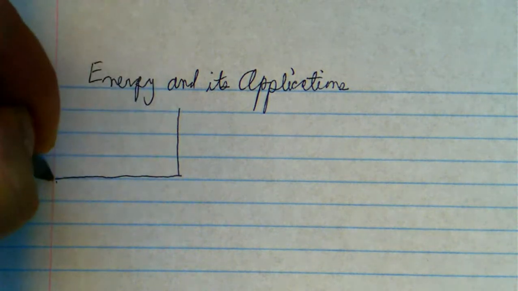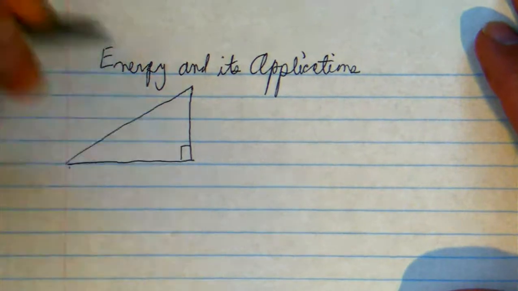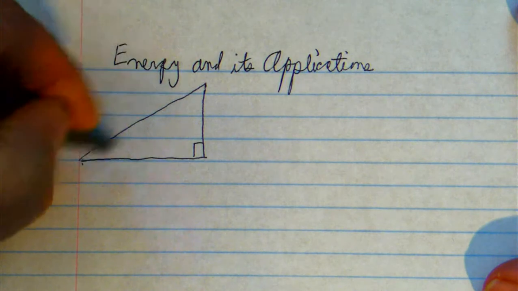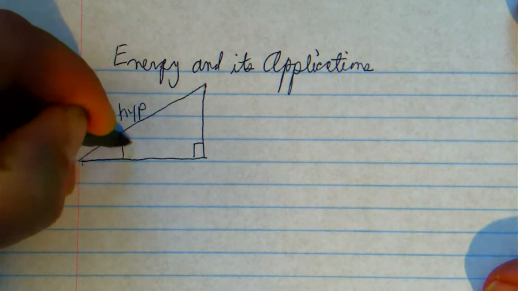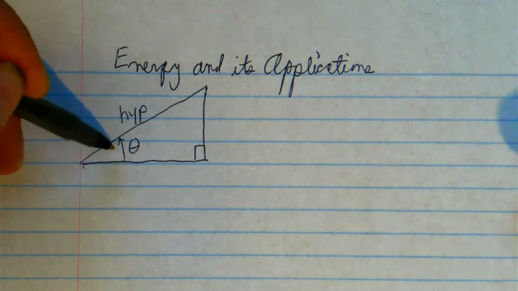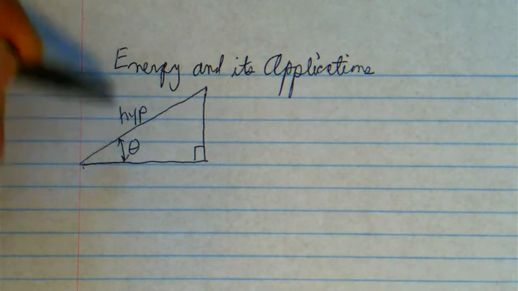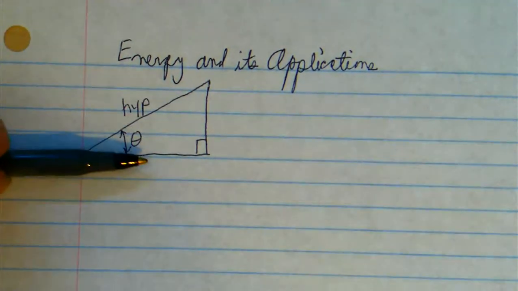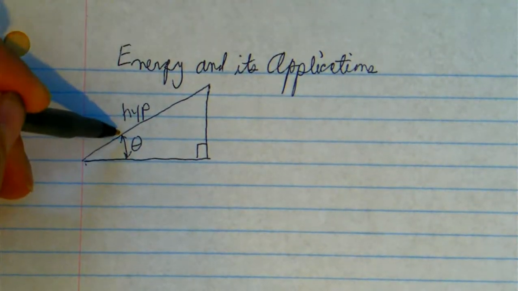So I'm drawing myself a fine, beautiful looking right triangle. On this right triangle, the longest leg is called the hypotenuse. If I draw this symbol here, that's the Greek letter theta, and theta is drawn to represent the reference angle, the change in direction from one side of this right triangle to the other side, this angle.